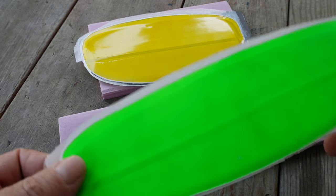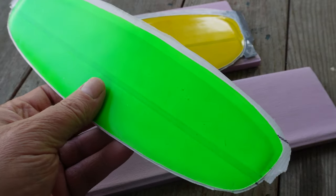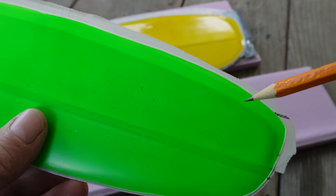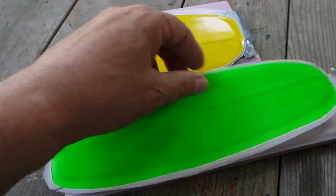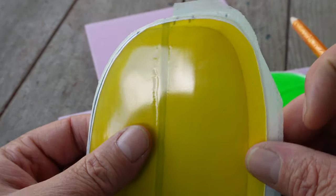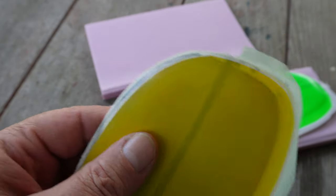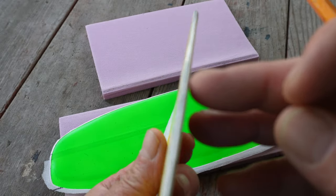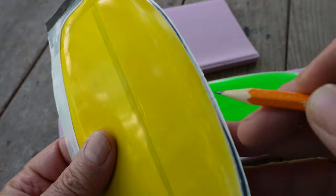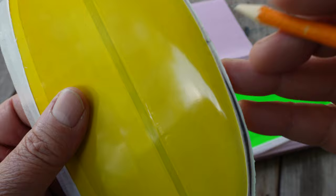Here's the colored version — basically the same finish quality except obviously these are painted with that semi-gloss Mr. Color. Here I'm pointing out where it needs to be trimmed on the trailing edge. On the rudder I used Mr. Color yellow clear — it's kind of like a candy color, I just like it. You can see the white epoxy I used showing through at the leading edge.